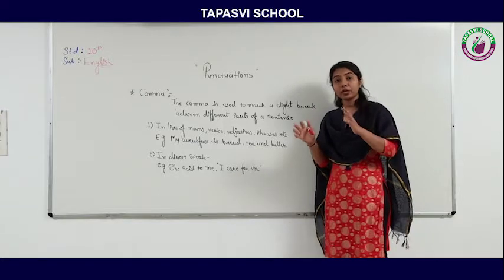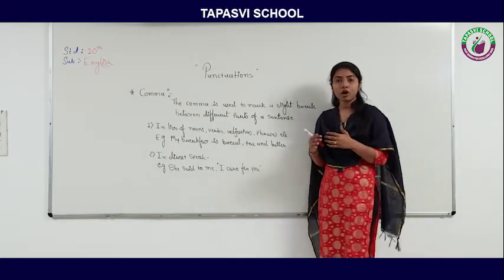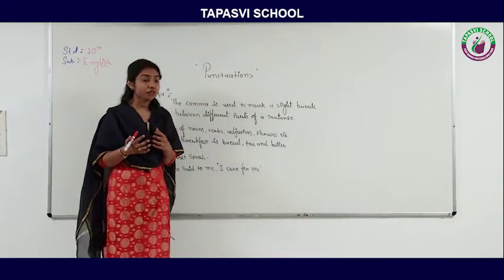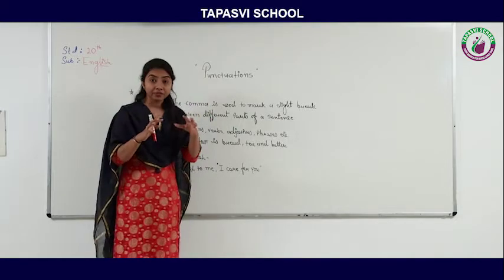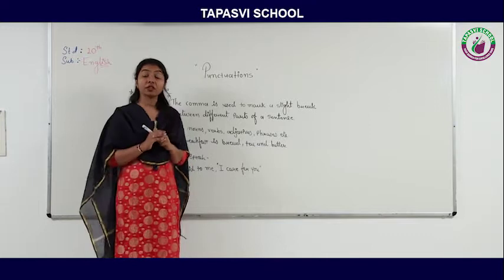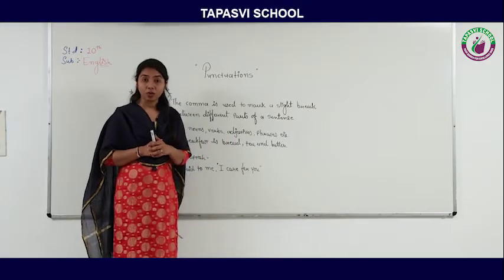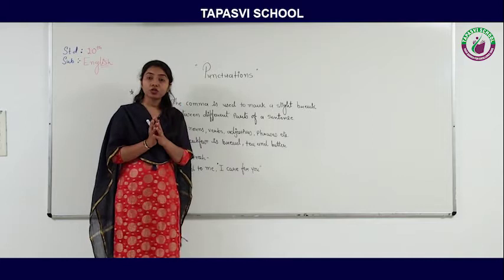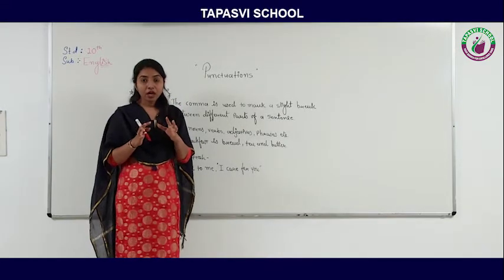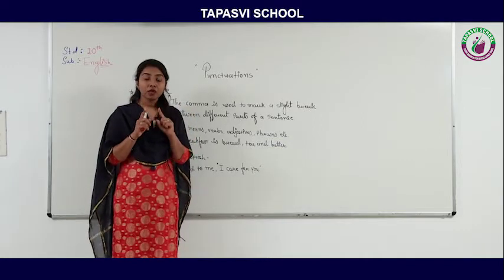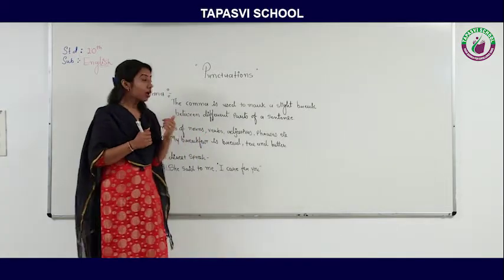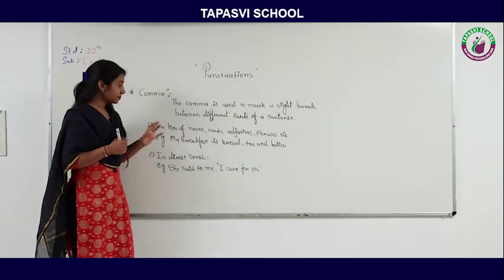This is very simple. We use all this in our routine, day-to-day life, but we are not that aware, not that conscious that here we have used comma, there we have used full stop, here we have used inverted comma. We use all these punctuation marks in day-to-day life. Now we only have to do one thing: we have to be conscious regarding these punctuation marks. So let's be aware of the same thing.